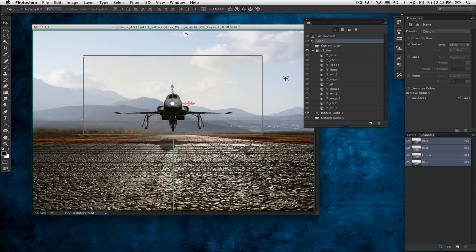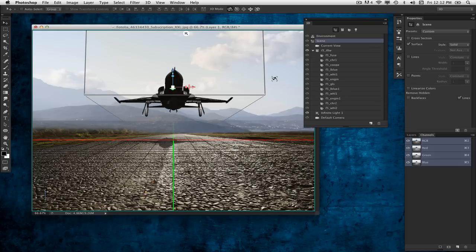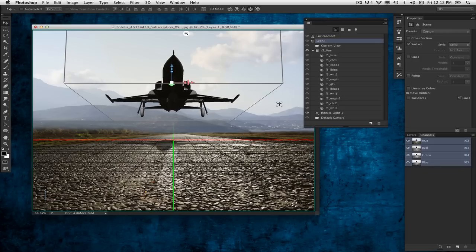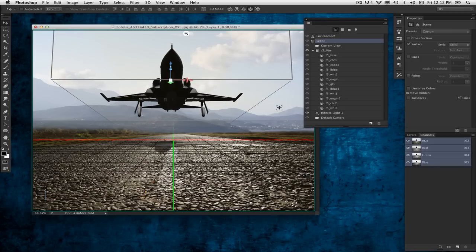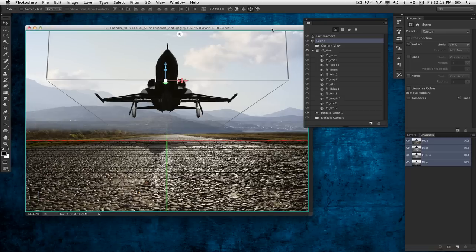Notice my point of view is staying in place, but the plane is changing its angle because we're changing the overall position of just the plane, so that it's at a good height. Now I want to use my rotate tool and click and drag up and just give it a slight angle like it's going skyward, right about like that. Now I think I'm going to use that slide tool once again and click and drag down and bring it a little bit closer. Now notice how the shadow is staying in place like it's supposed to. It's actually staying on the ground plane because we're just moving the plane off that runway area there.